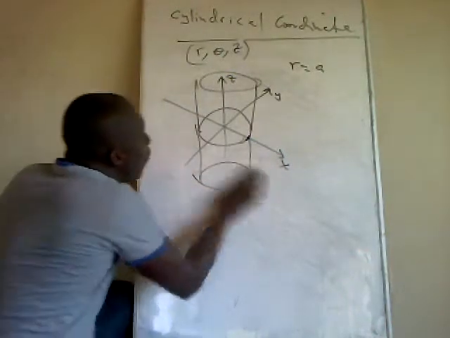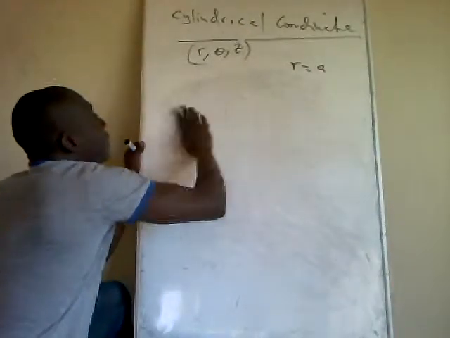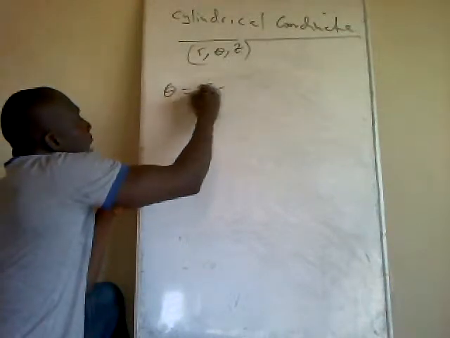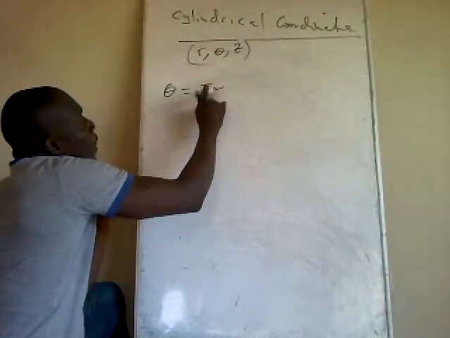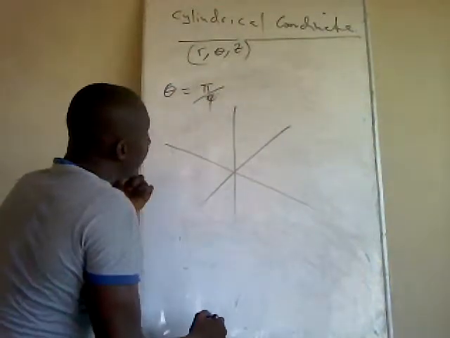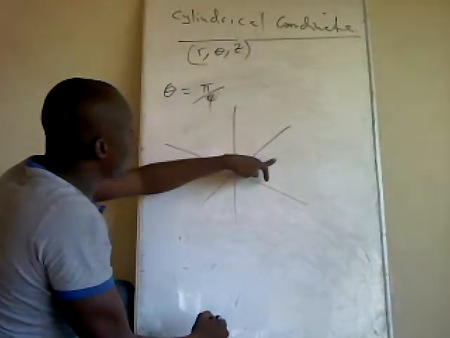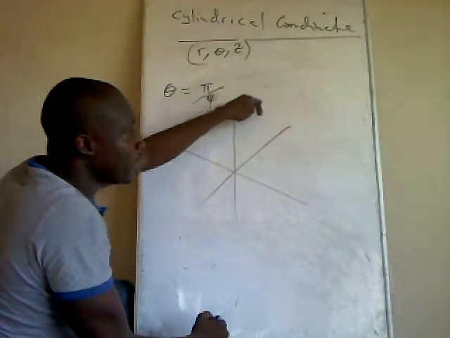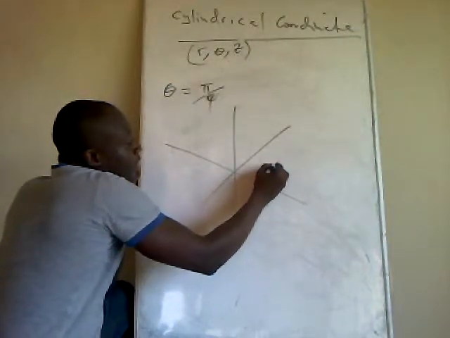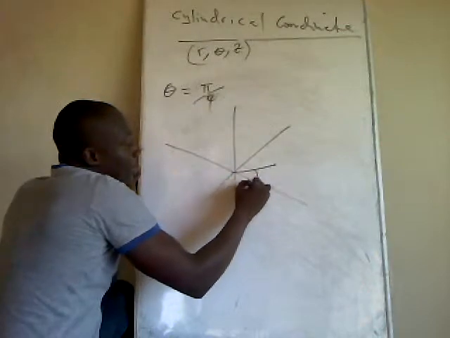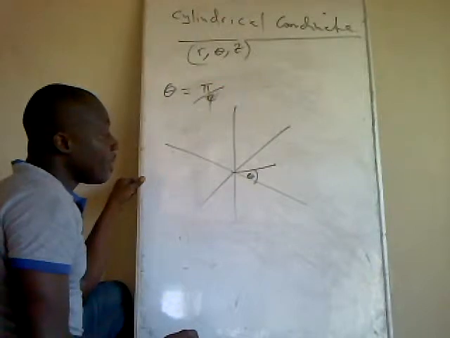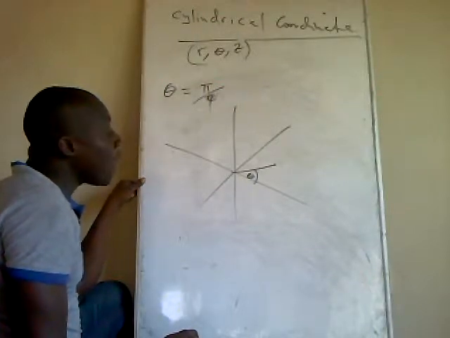Nice. We take a look also at theta is equal to pi on 4. If theta is pi on 4, what is theta? The angle our projected point onto the xy plane makes with the x-axis. So if this is theta, let me draw theta here. Theta. Remember, I have not defined r.